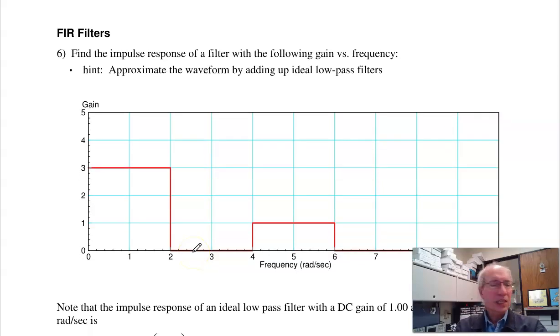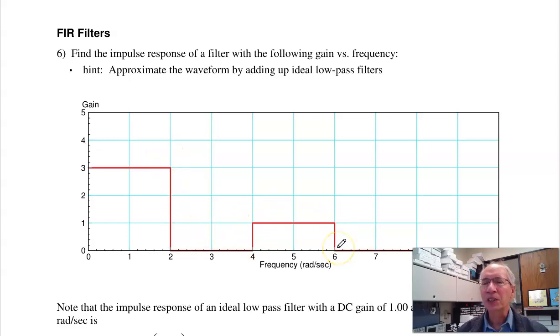Problem 6 looks at another type of filter called an FIR filter. What an FIR filter does is I remember the current input, the last input, and the last 200 inputs. I then create an output by saying the output is a function of the current input, something times previous input, and so on. It's the impulse response times the last n inputs. So if I can find the impulse response of a filter, I know how to implement it as an FIR filter. To illustrate that, let's design a filter with this gain versus frequency.